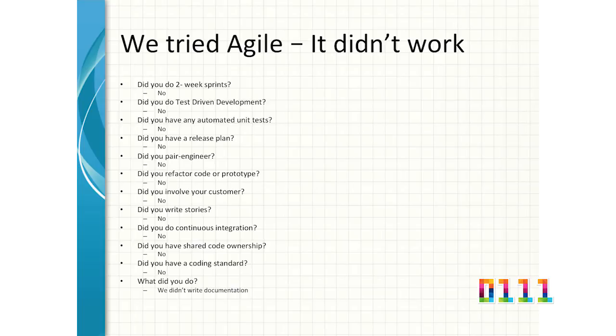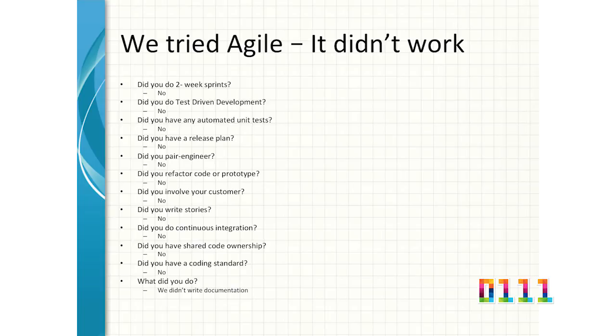Do you involve your customer? Sure. Yeah, the marketing guys go and talk to the customer at the beginning of the project, and we have a set of requirements that we start with at the beginning of the project, and then, about a year into it, we show it to our marketing guys. They come down, and yeah, we involve our customers. Of course we do. Do you write stories? What are stories? What do you mean by stories? We have requirements. They each have a number.